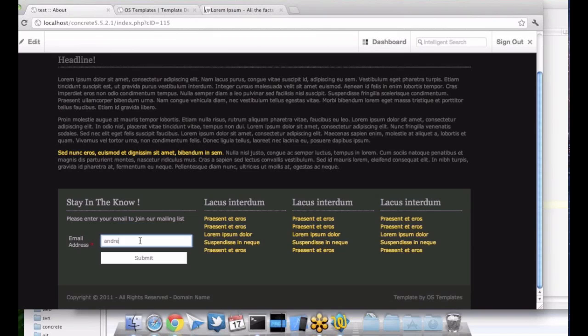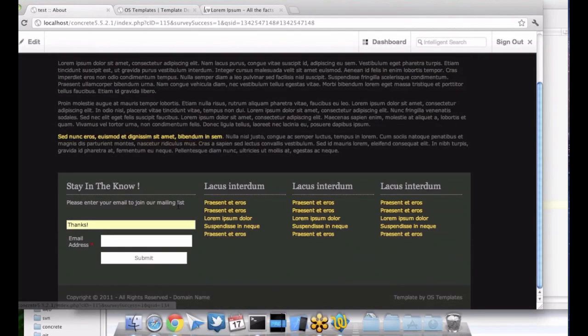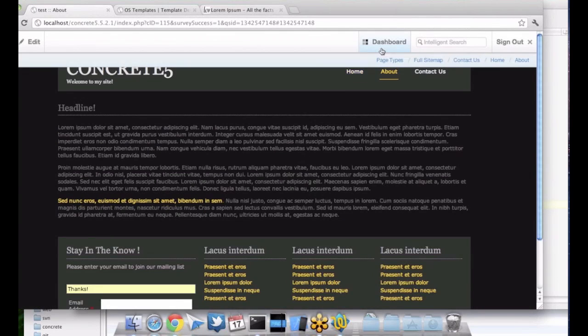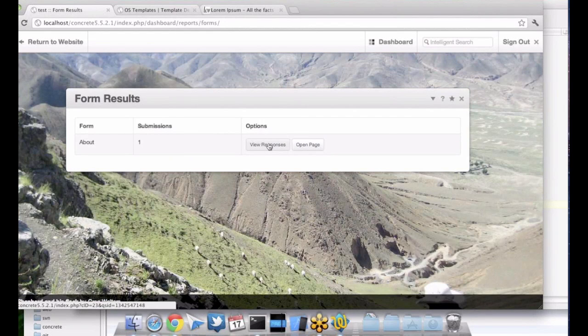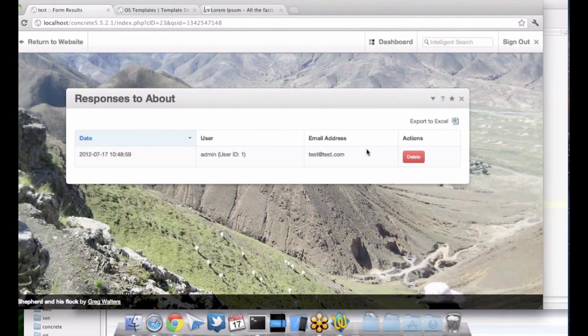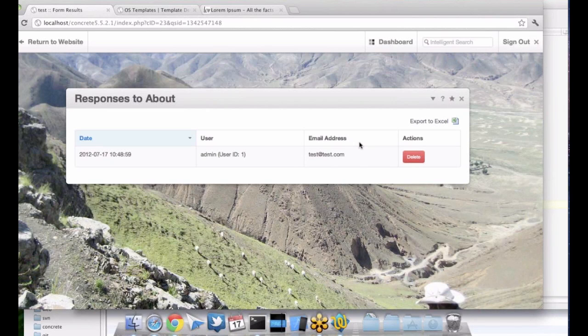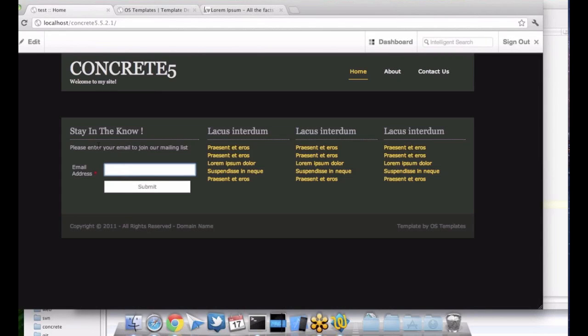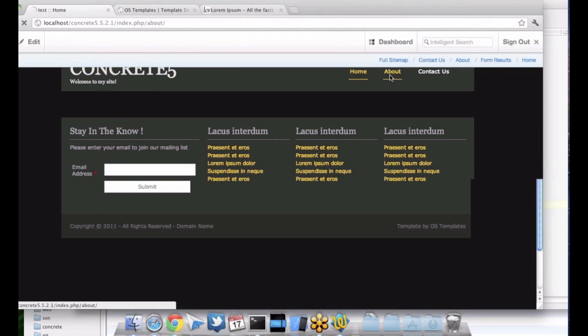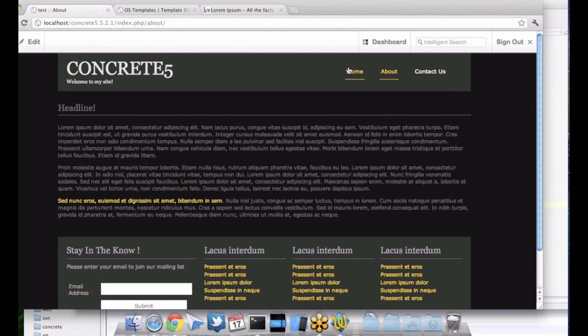And so now, if I have an email address and I submit it, it's automatically in my concrete5 site. And in my form results, I automatically have a very helpful email news tracker. So that is kind of why you might want to make this an interactive editable area. And of course, since it's global, it's found on every page of the site.